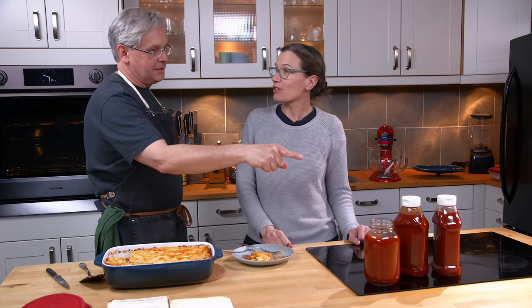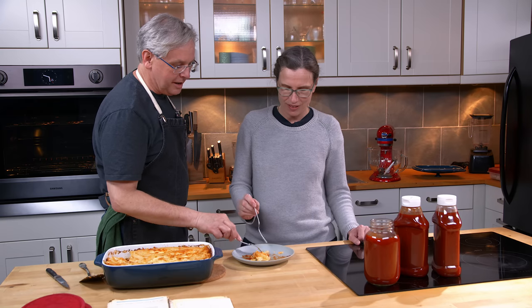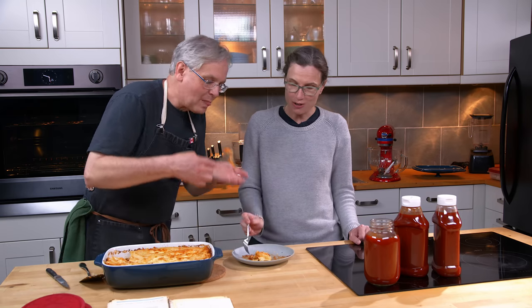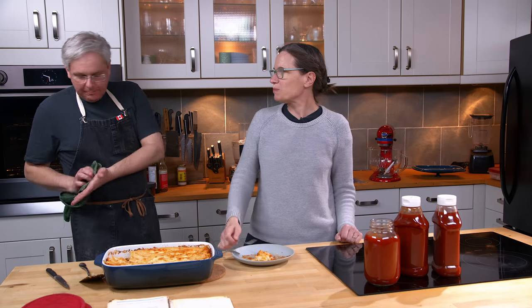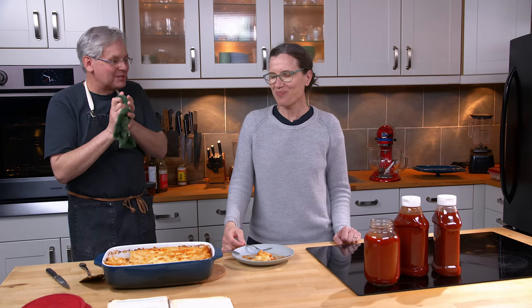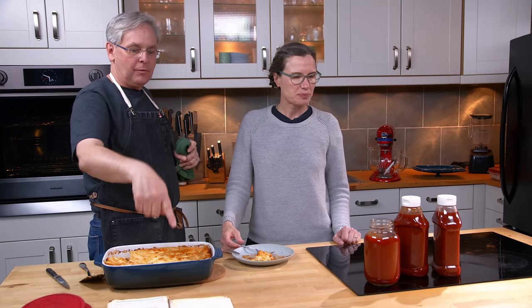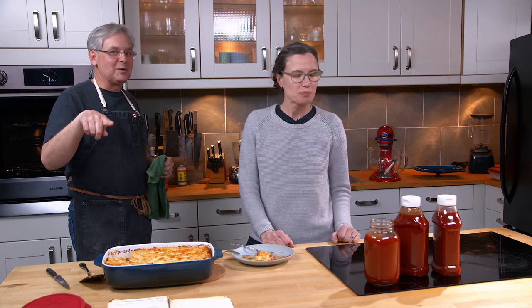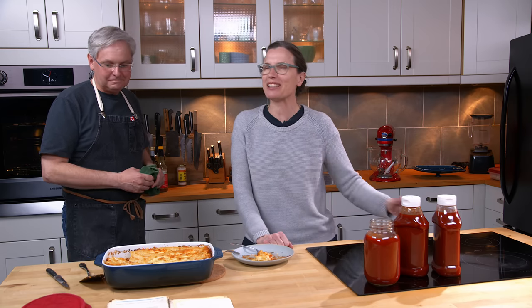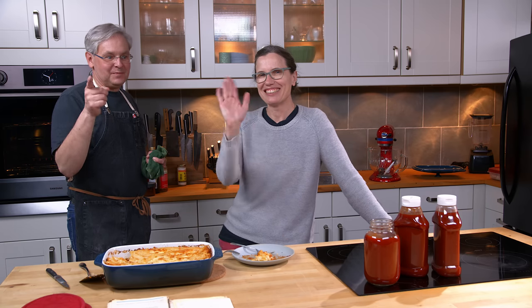And it's great on macaroni pie. All sorts of tomatoey things are good with macaroni pie. I made a mess, but I enjoyed myself doing it. I will put all of the variations of this recipe at the end, including Brett's Aunt Trudy's — which he doesn't stand behind, he says he's never made it. It's a little bit different set of ingredients. I'll put that up as well. It's gonna take us a while to use all this though, so we may have to wait to make Aunt Trudy's. Thanks for stopping by, see you again soon.